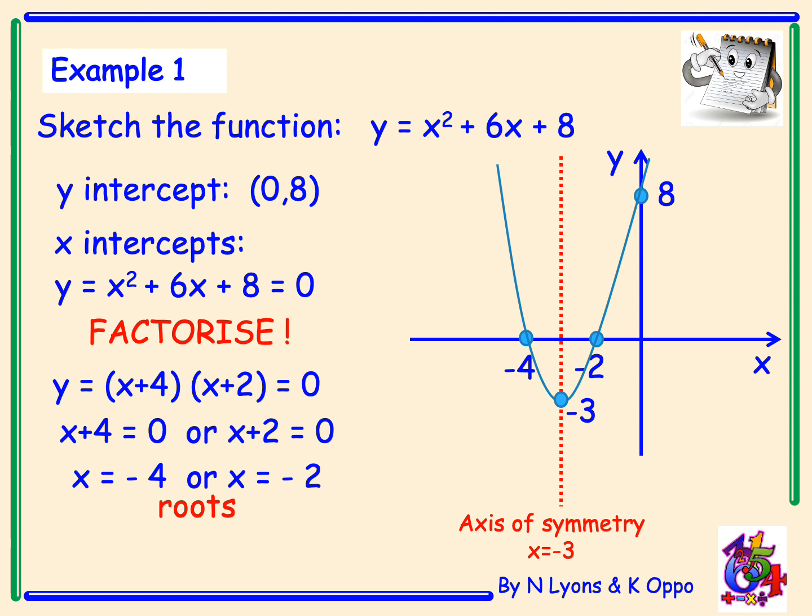If I want to find out what actually is the point, the turning point itself, I know that x value is -3. To find out that the y value is -1, all we have to do is substitute -3 back up into the function y = x² + 6x + 8. Or usually it's easier to sub it into the factorized form. It just makes it easier to do it with a calculator. And that will give you -1. And you can try that for yourself.